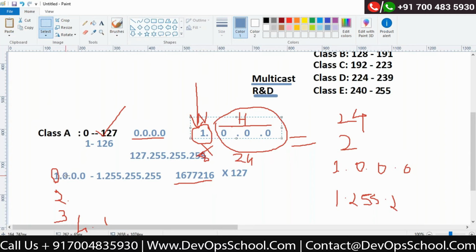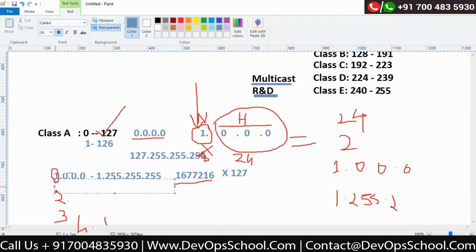Once this number reaches 255, the next number would get increased. So 1.0.0.1 is done, then 1.0.0.2, and this number increases up to 255, then the next one gets increased by 1. So this is incremental order. The maximum number you will get is 255. Once this number is 255, just increase the next number. Some people have confusion over it. The first network would be this, and the last IP address of that network is 1.0.0.255.